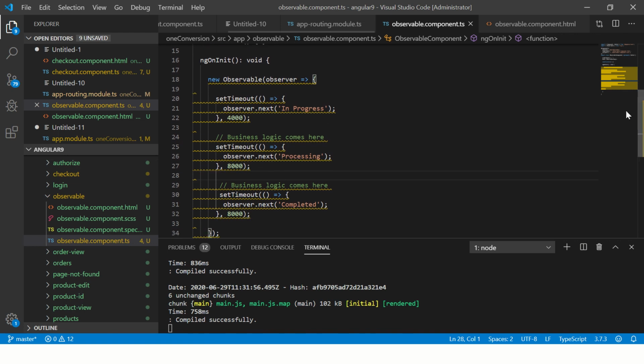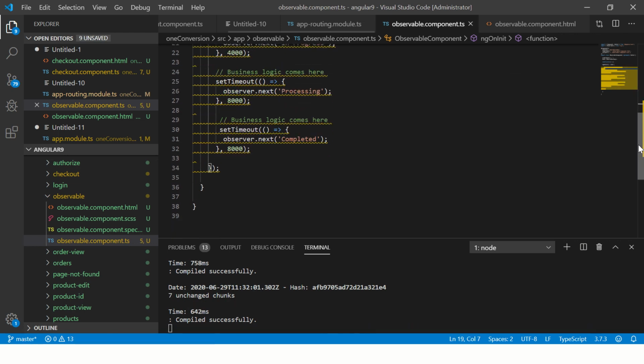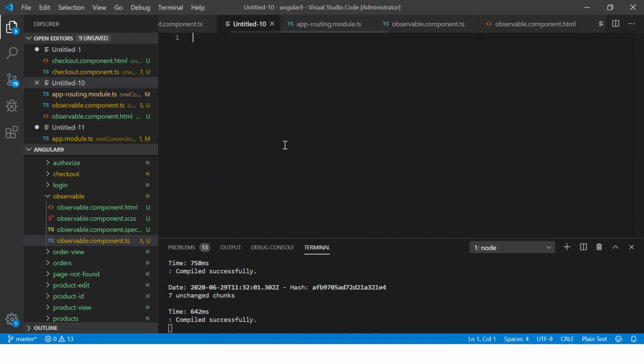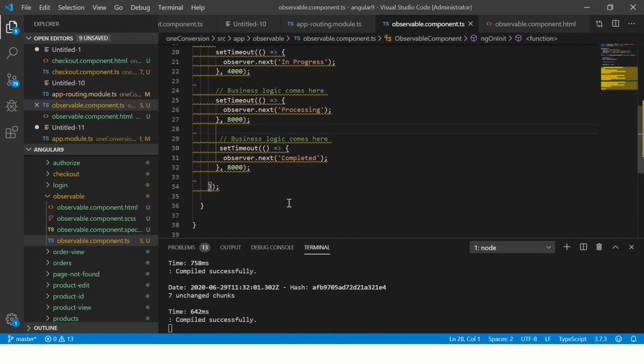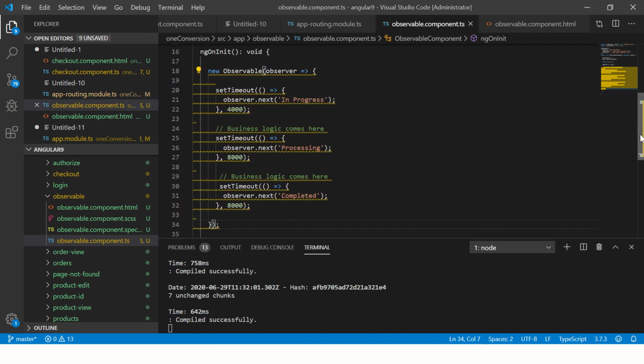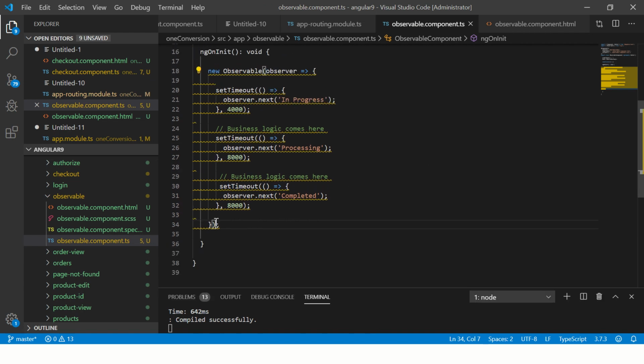If you see this observable, it won't do anything now. Like I told you, just having an observable is not of any use, because it will not do anything. We need to subscribe to it. So at the end of the observable, this is where the observable closes. Here I'm writing dot subscribe.